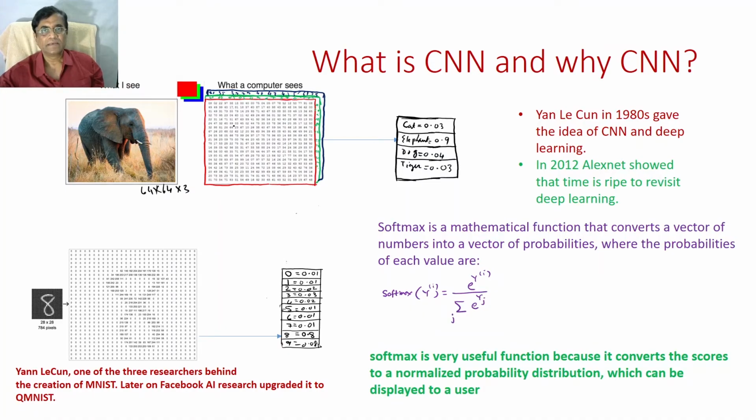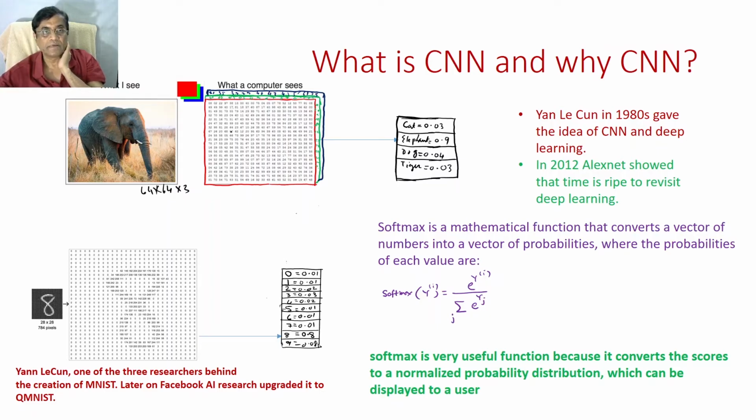So what is happening here, you see. The convolution operation is able to extract features, and then it is fed to a fully connected layer, because now you have a reduced number of data, and it passes through a softmax function, which mathematically converts a vector of numbers.